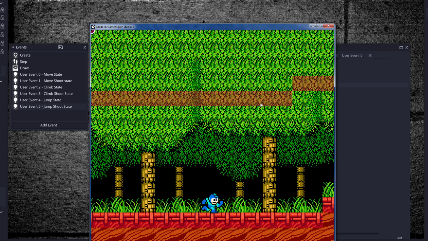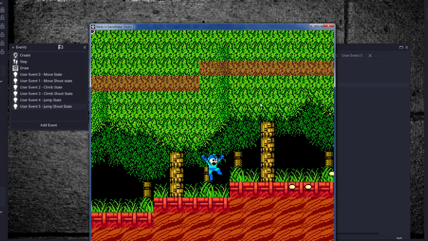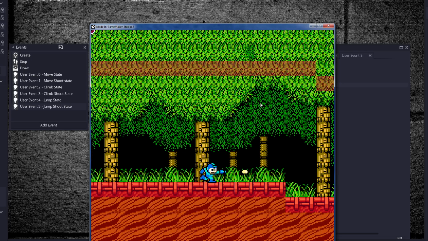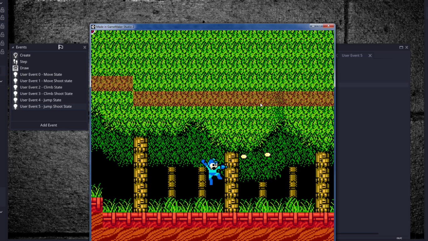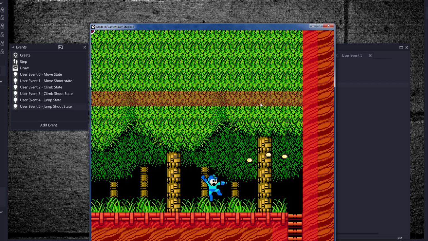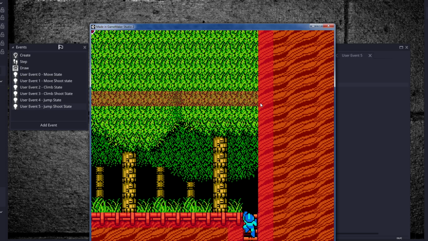Seems to be working better when we're jumping. Oh, now it seems to be working. Maybe not. Oh wait, maybe it is working, they just weren't off screen. No, just for some reason when we're moving, we can't make 3 bullets at a time.